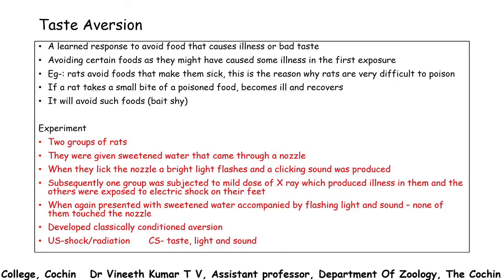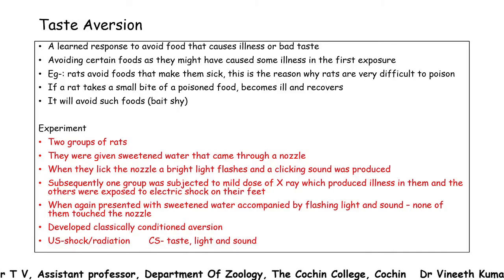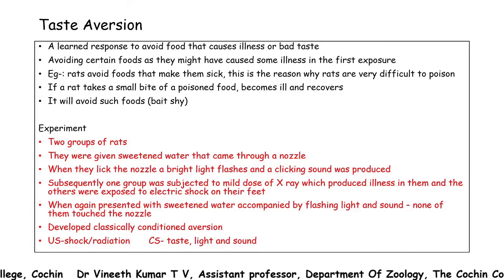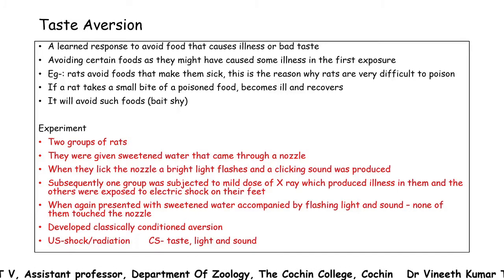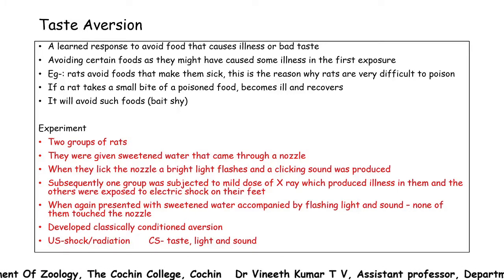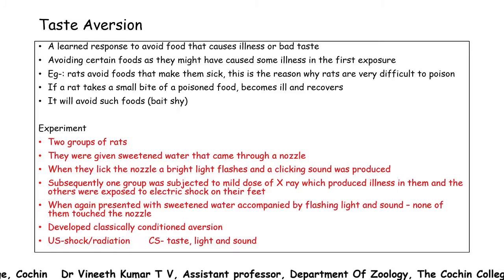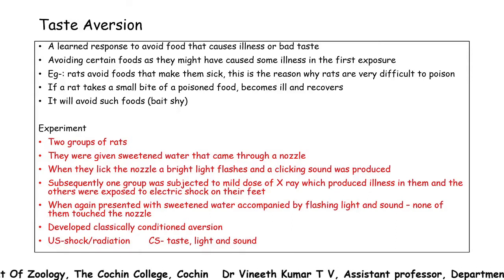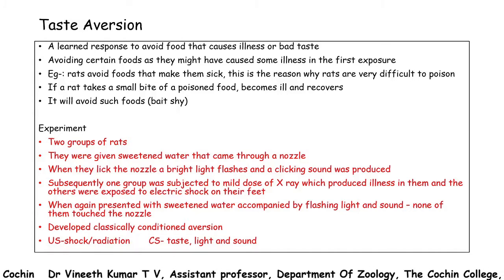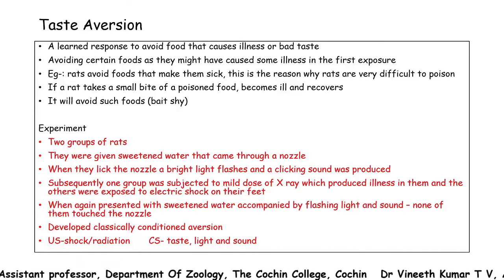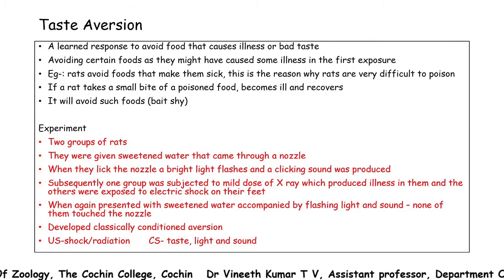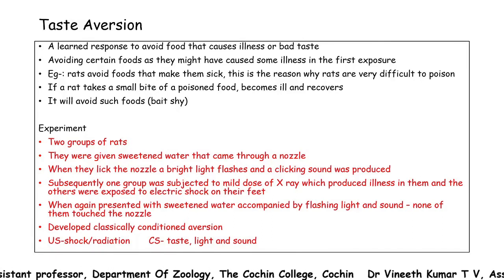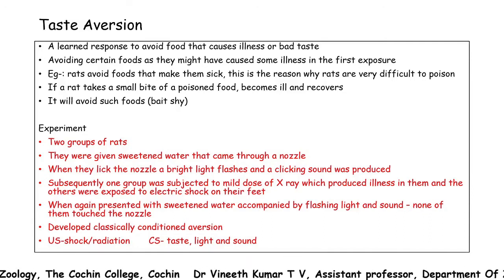So whenever they touched the nozzle in the second group, instead of X-ray, all the other conditions were the same. The water which is provided through the bottle was sweetened water. So whenever they drink the sweetened water, one group will be subjected to a flashing of light, a clicking sound, and radiation. The other group will be subjected to flashing of light, clicking of sound, and electric shock in the floor.